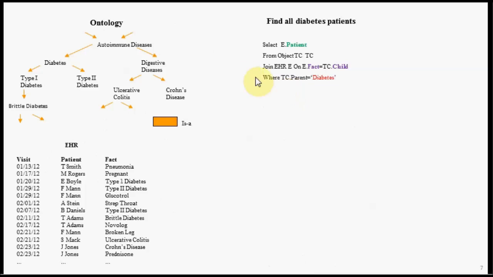in executing this query. In the first part here, we have a where transitive closure patient is diabetes. So we show that here. And what we're going to do is look at all of the children, in other words, all the descendants in the transitive closure table here. So that shows up in purple here, all the descendants of diabetes. And then what we're going to do is a join on the electronic healthcare record table here, where the fact value corresponds to the descendant value here of the transitive closure. And then we're going to return here the select e.patient. We're going to return the patient column information here in the result. Now this query is an example of a query type called a subsumption query.